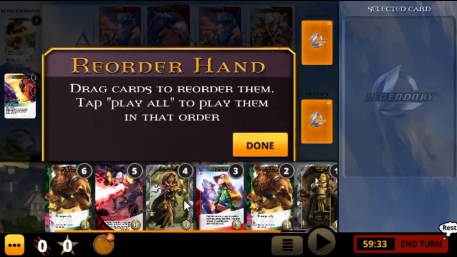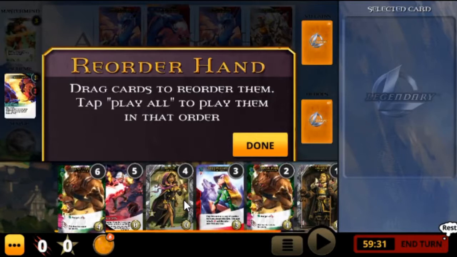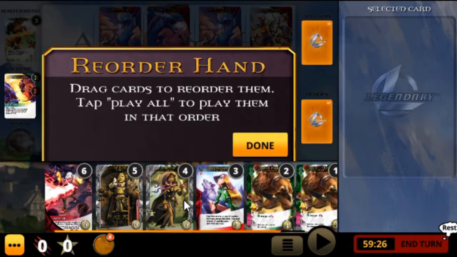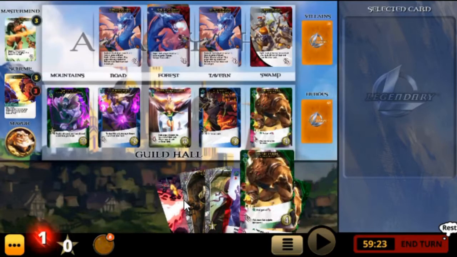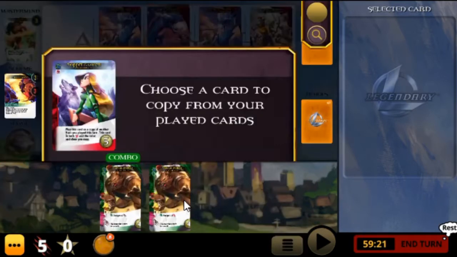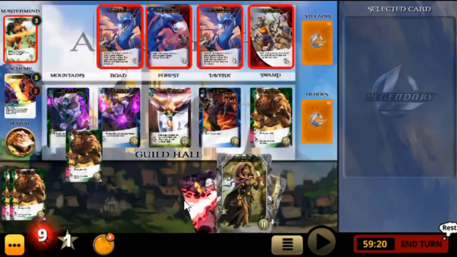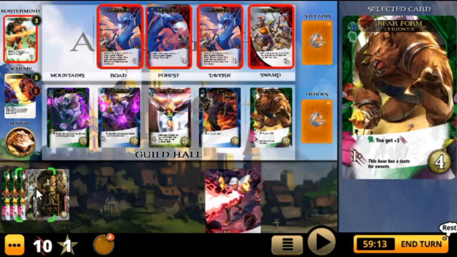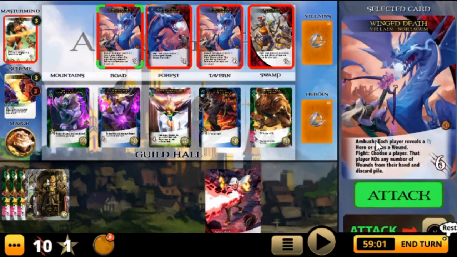So let's play the bear first, and then we'll play the other bear, and then we'll play her. Perfect. She'll copy that bear, which will get us more fight. Now, in this situation, since she's copying that bear, this isn't being triggered for both of the previously played ones. It can only be triggered once. But still, a fight of 10, I'll take.